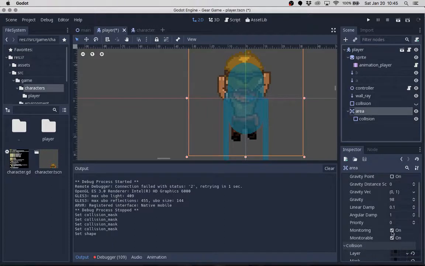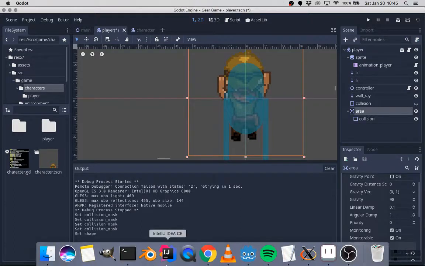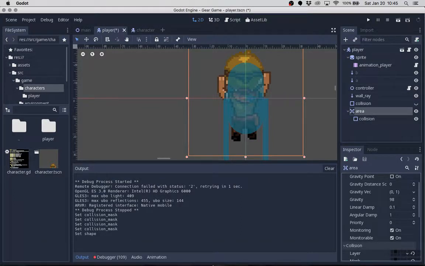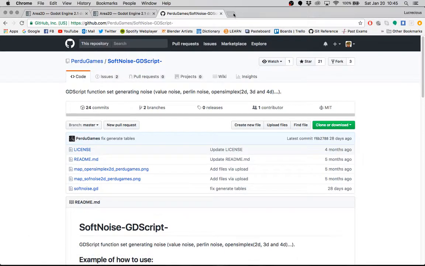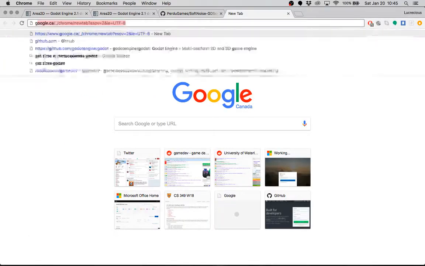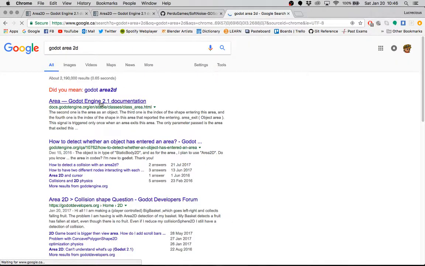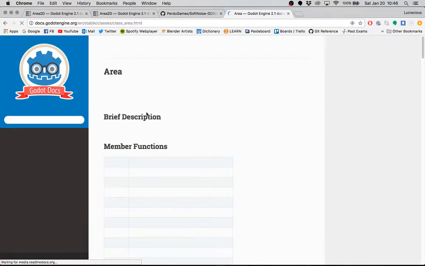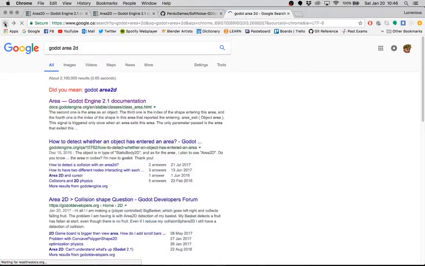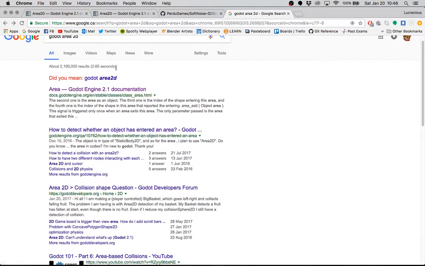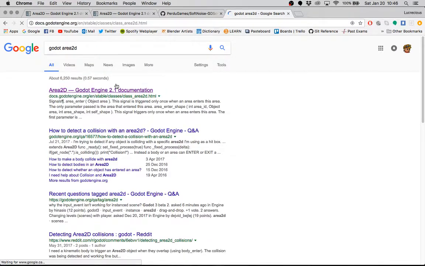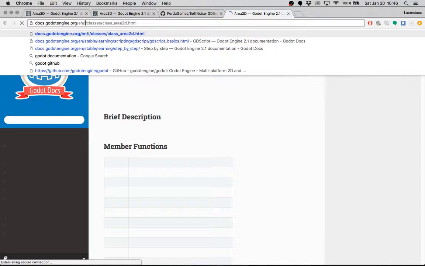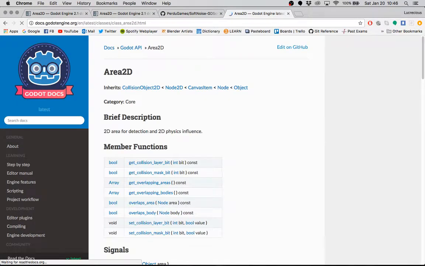Just going to make sure it's monitoring. I still don't understand what monitoring does, so I'm going to look that up real quick. Godot Area2D. Oh, this is Area, I need Area2D. Here we go, and then change this to latest because I'm using Godot 3.